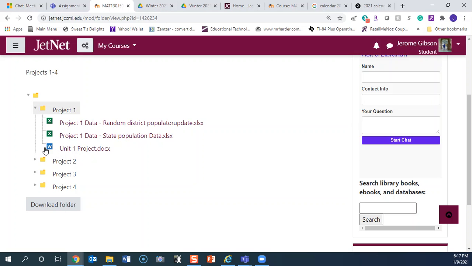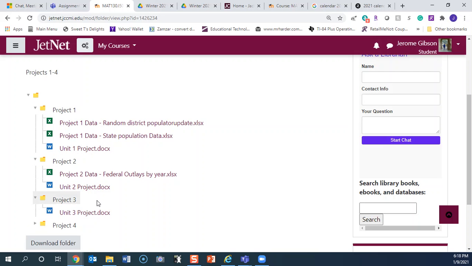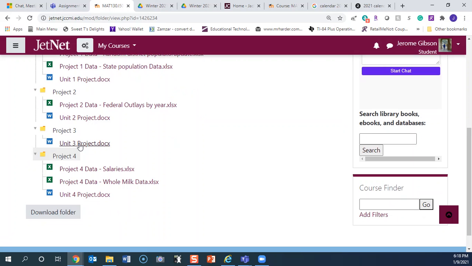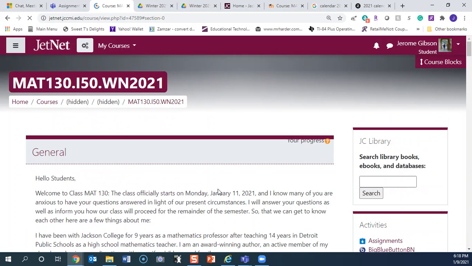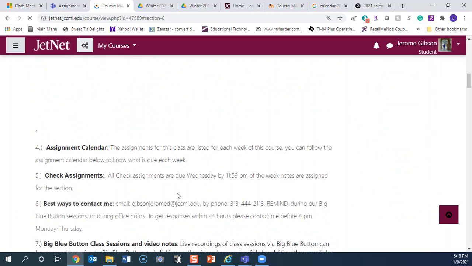I will always suggest that you look at the Word document, because the Word document gives you the instructions. And then these 2 documents here actually help with the instructions from the Word document. And it goes for all 4. Now, project 3 is the only one that has only 1 sheet with it. So all the rest, you have multiple items here. So now, let me go back here. Okay, that was the projects.